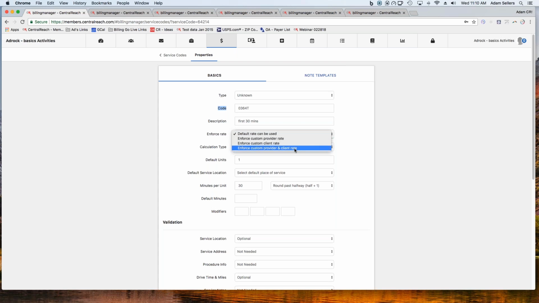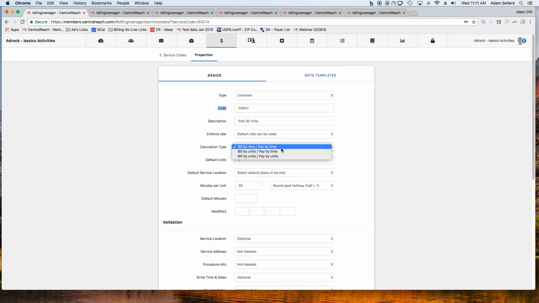As we move down into these last two sections, they get more restrictive. We usually see people steer away from these. They do work fantastically for certain things that you might want to do, but they do create a different style of restriction that is not always covered very thoroughly in implementation, because it is so nuanced and so restrictive. Enforce custom client rate means that this code can only be used with specific clients that you specify. And then obviously the most restrictive: this code can only be used with this stated provider and this stated client. Once again, super restrictive. Calculation type, as we move into this, don't forget every entry in the system has basically two loops operating on it simultaneously.